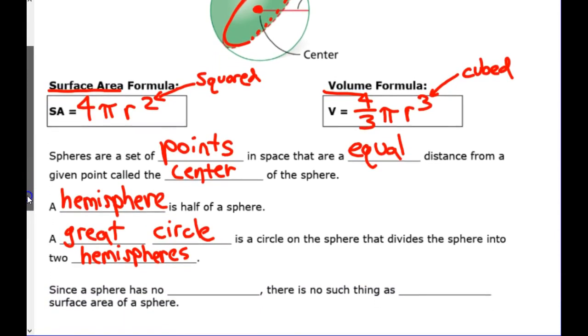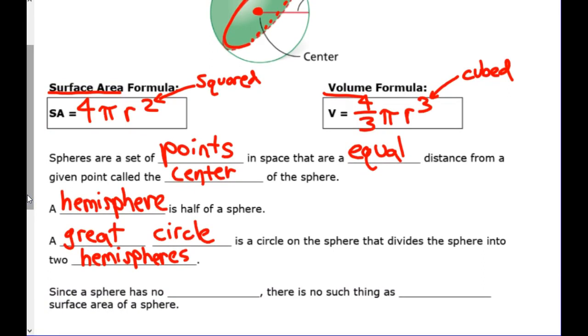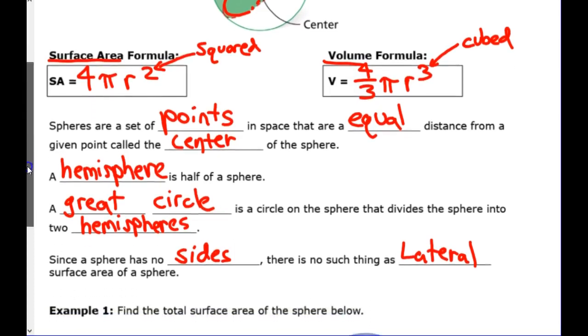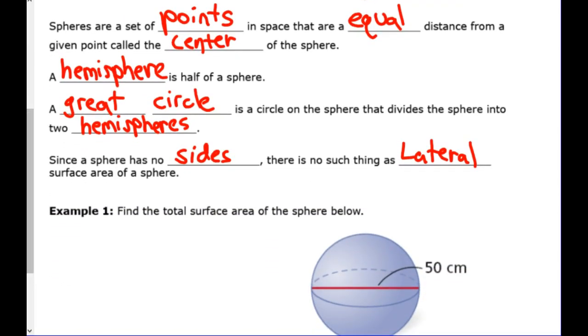Slowly moving it down. We actually do have one more thing to fill in, my bad. Since a sphere has no sides, okay? Now, imagine a sphere. It has only one surface, right? Like there's not a top and a bottom and a side because it's all the same surface. So there is no such thing as the side surface area, which is lateral, okay? So there is no lateral, but there is total. And when you look at your formula chart, the surface area is under total for a sphere. But there's nothing for lateral, because there is no sides. And that's why.